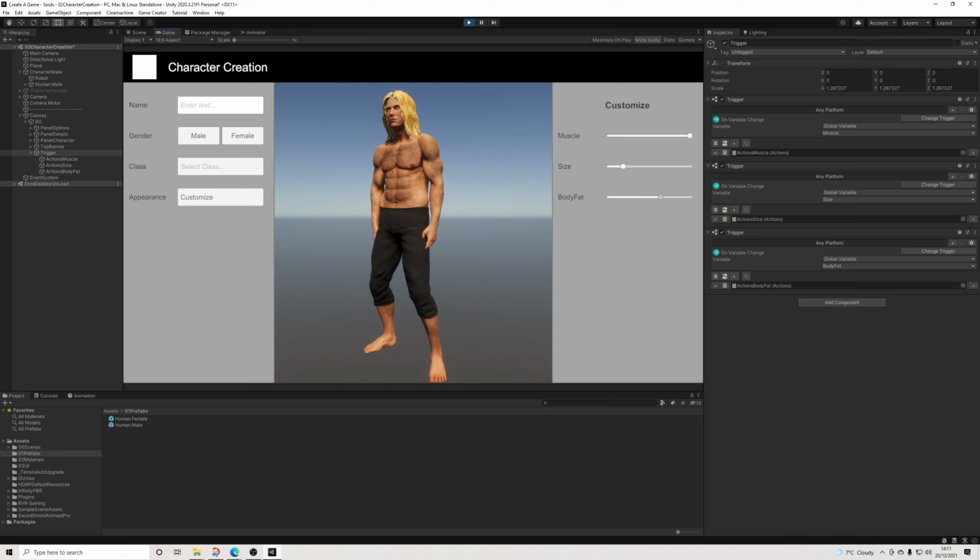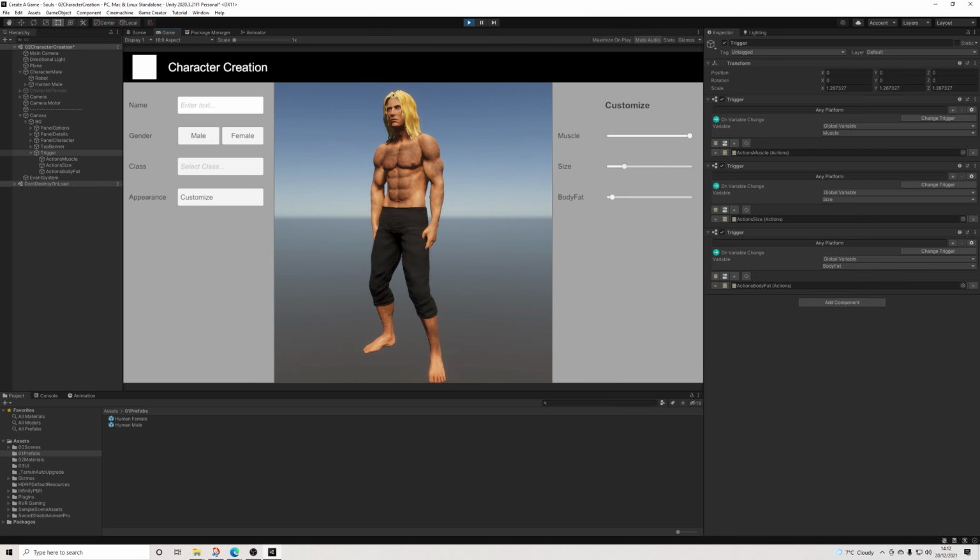When it comes to body fat, it's a bit of a weird one. I wouldn't do too much with it. But anyway, I think just increasing fatness doesn't have the desired effect either. But that's up to you. You can create your own groups, but it's really cool to have these blend shapes selected like this. I really do appreciate this. It's really awesome.